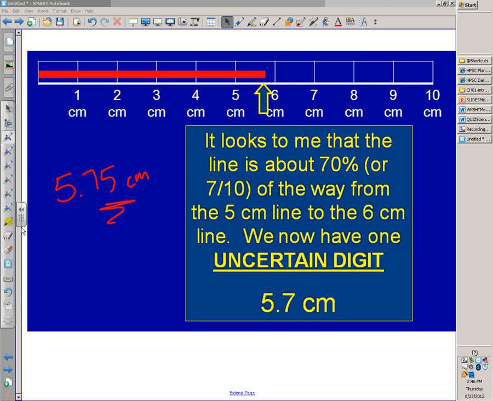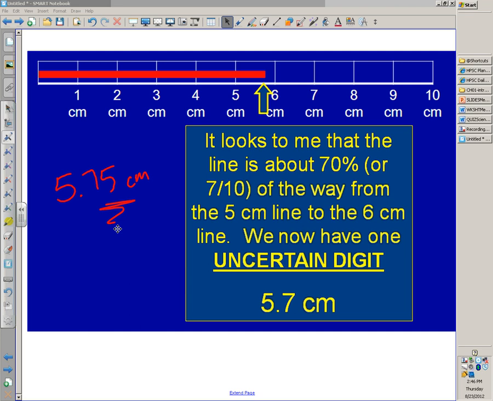Okay, let's discuss. I know why you guys wrote that it was 5.75. How come you wrote that it was 5.75? I didn't say it was. You guys said it was. I didn't say that. I wrote it on the board, okay? For those of you that didn't just copy it off the board, why did you write 5.75? Savannah. It looks about 3/4 of the way between 5 and 6. And from math class, you know that 0.75 is 3/4 of the way. 5.75.